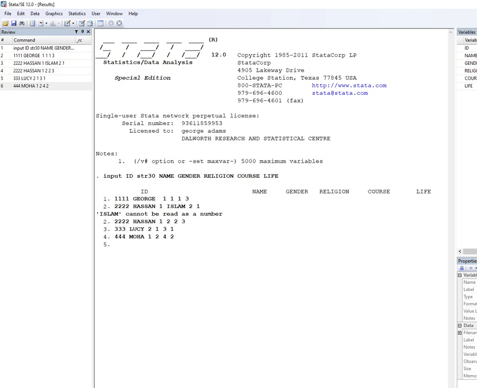So what happens once you're done with entering your observations? Now you need to communicate to your software and tell the software that I'm done with data entry. Once you are done with inputting your observations, the software needs to be prompted when you want to start using other code.